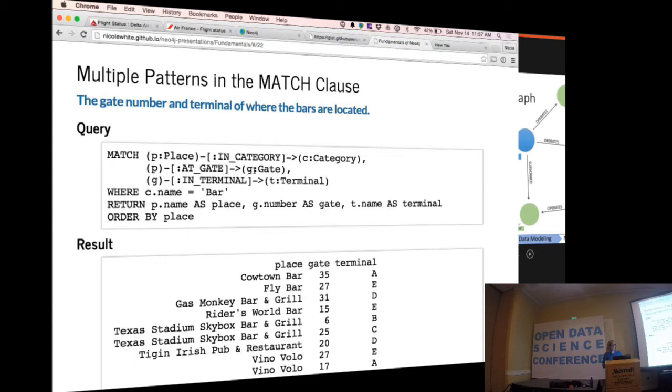We've assigned the gate nodes to this identifier G on this line. And then in this line, we're saying, okay, we also want the in-terminal relationships outgoing to the terminal nodes. So here we're returning the name of the place, the gate number, and then the name of the terminal, and then ordering by place. We're getting it in alphabetical order.